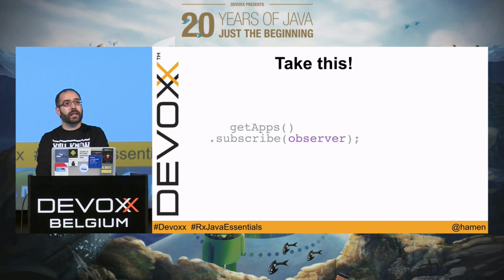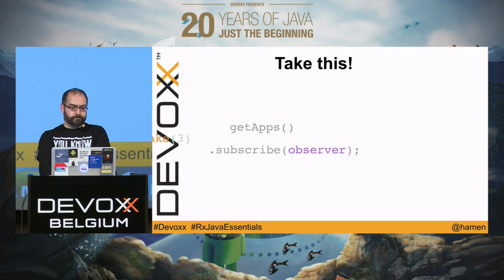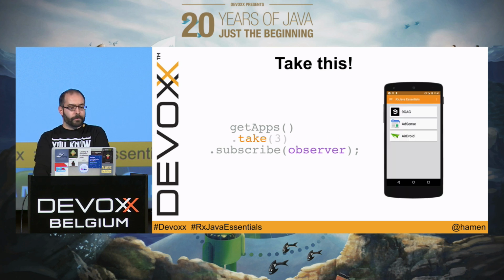What if we have a lazy boss that doesn't like long lists? Take 3. And we just have a new list with 3 elements. What if we want the last 3 objects? Oh, by the way, the observer is always the same. So from now on, it's Jon Snow, because he knows nothing. He just reacts to, he's waiting for an AppInfo object. So why bother him?